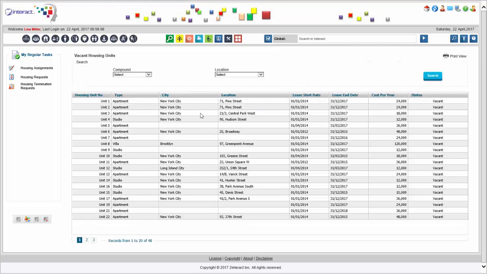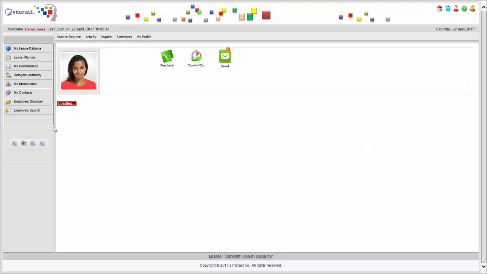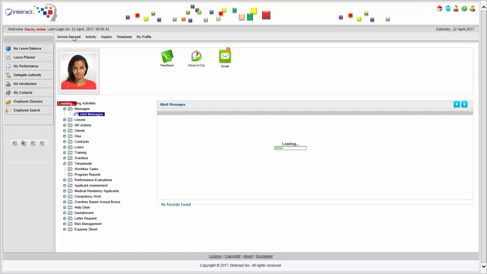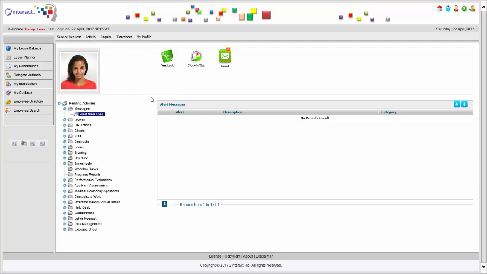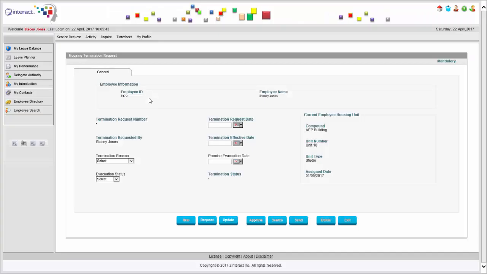So if I'm responsible for managing the company's inventory and assigning employees to them, as you can see, I have access to everything. So now we'll go and request, let's say for some reason, Stacy changed her mind. We're going to request a termination of the move-in. And I'm going to request that right now.